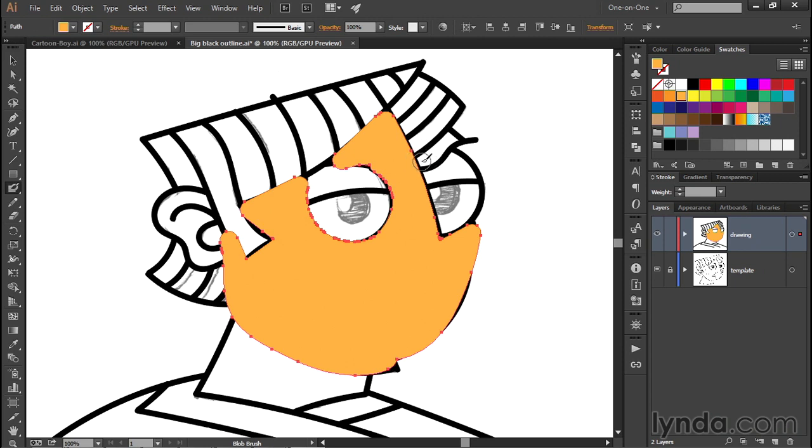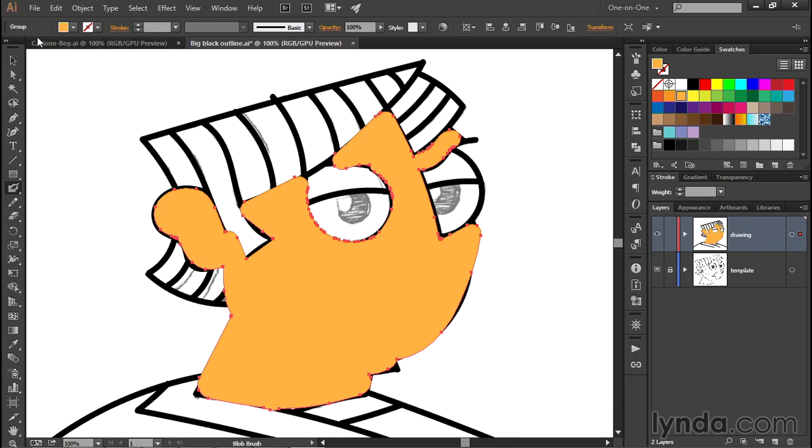All right, now I'm going to reduce the size of my cursor and paint in this area. And I also want to paint inside of the neck. So I'll just go ahead and whip that stuff in there like so, and then paint back and forth to make sure that I don't have any holes. Oh, and I missed the ear, so I'll just go ahead and paint inside of the ear as well. So we want everything about the face, except for the eyelids, to be painted orange.